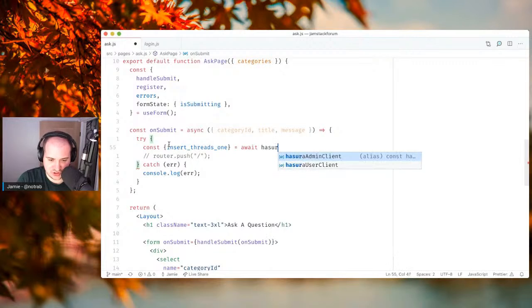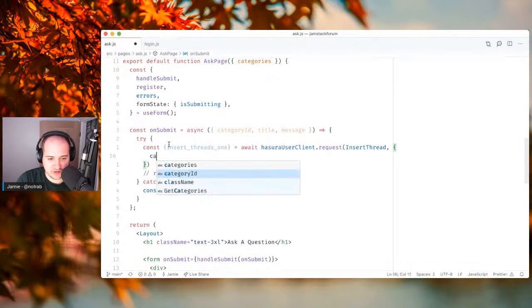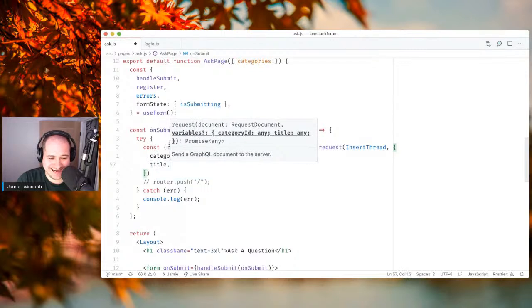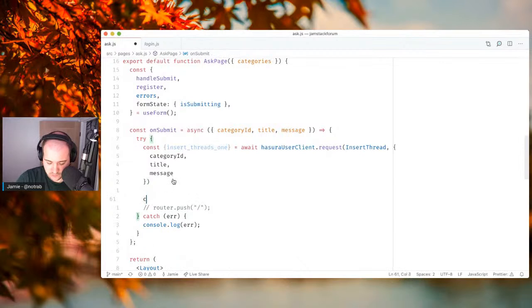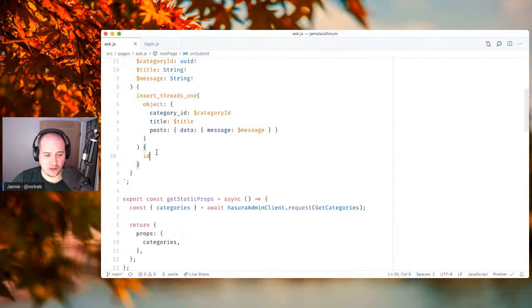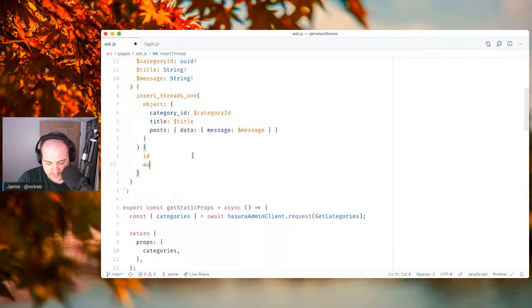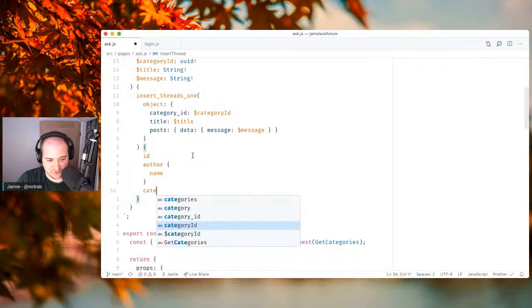And we'll await Hasura user client dot request, and we'll pass in insert thread as our mutation, and then our variables will be category ID, title, and message. Now, if we run console.log and we log user inserts 1, we should get an object back with just the ID because that is all we are requesting from here. Let's just go ahead and request the author name to make sure that it created the relations for us.